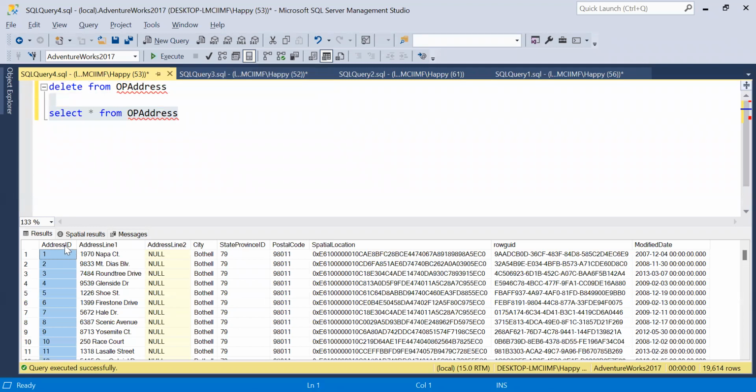And this is actually from the derived column. So are we clear so far? The derived column as well.